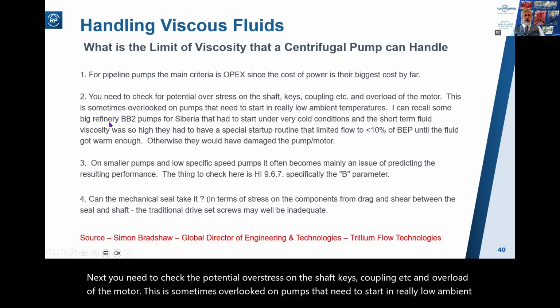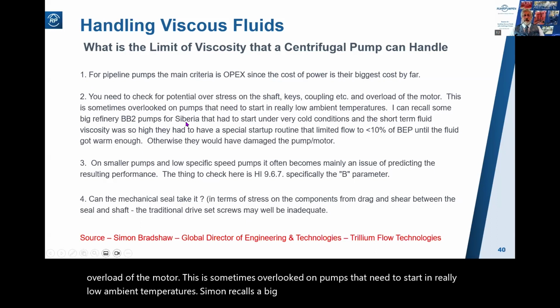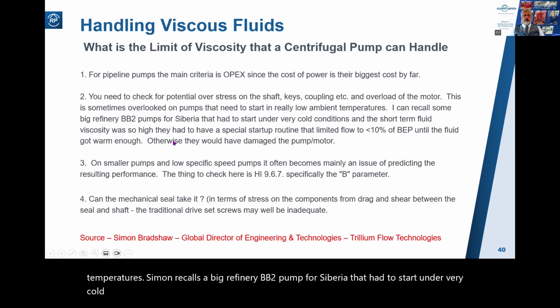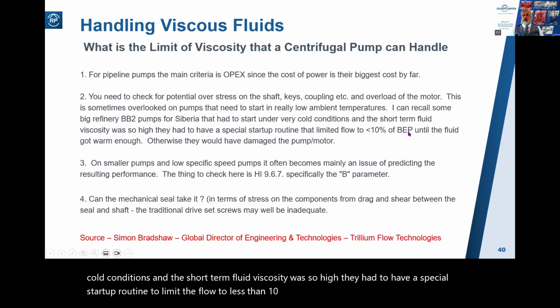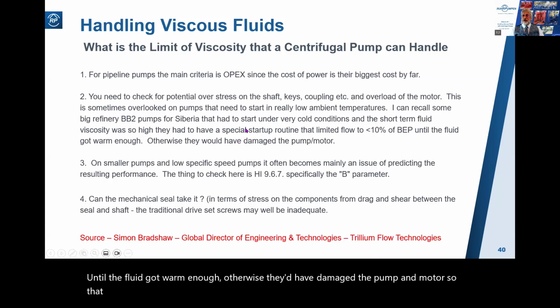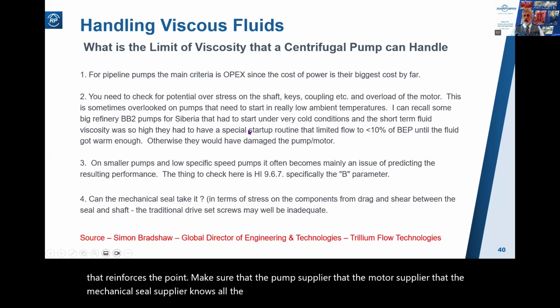Simon recalls a big refinery BB2 pump for Siberia that had to start under very cold conditions. And the short-term fluid viscosity was so high, they had to have a special startup routine to limit the flow to less than 10% of BEP until the fluid got warm enough. Otherwise, they'd have damaged the pump and motor. So that reinforces the point. Make sure that the pump supplier, the motor supplier, and the mechanical seal supplier know all the viscosity circumstances when the pump might be operating: upset conditions, startup conditions.